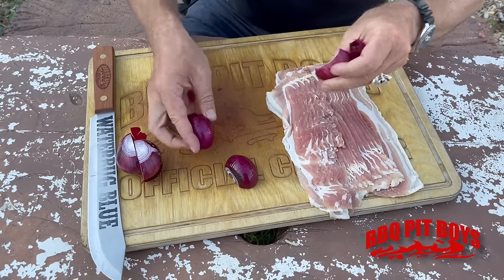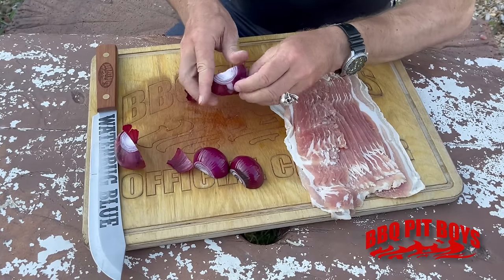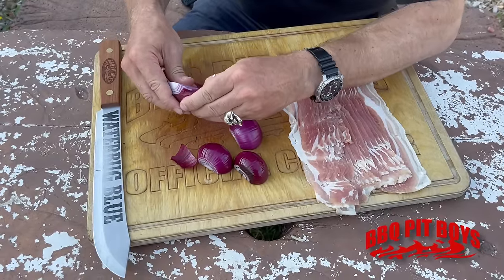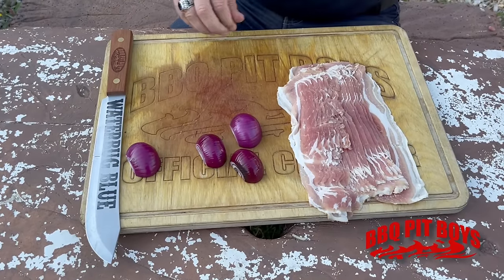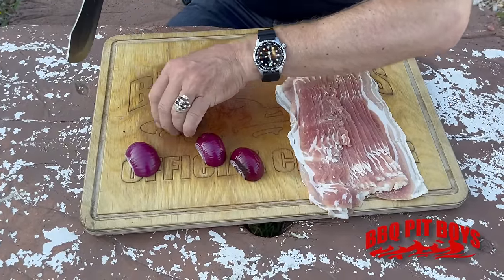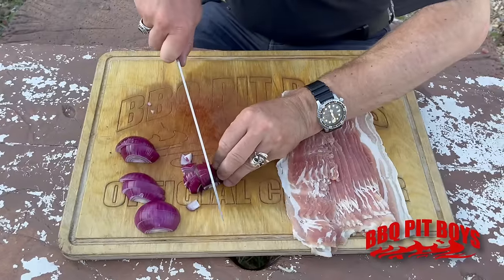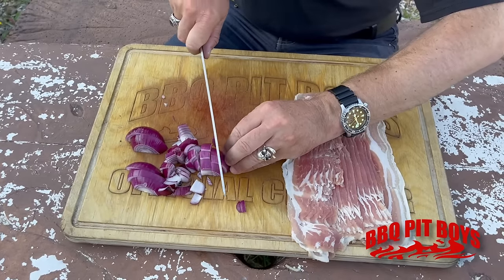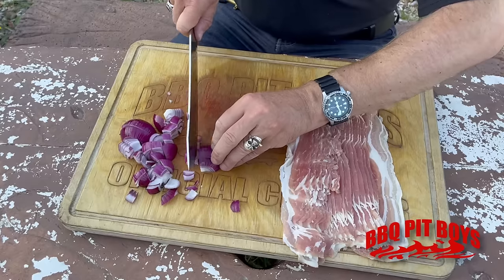We can speed up this video for those who are impatient, but most want to hang around a bit and get the details. Ernst is peeling off the layered skin — that's a little bit tougher on the onion — and then he'll chop it up. If you are interested in starting your own chapter, you can head on over to our website at BBQPitBoys.com and we'll hook you up. It's like an apprenticeship — the masters show you how it's done and then you're good for life.